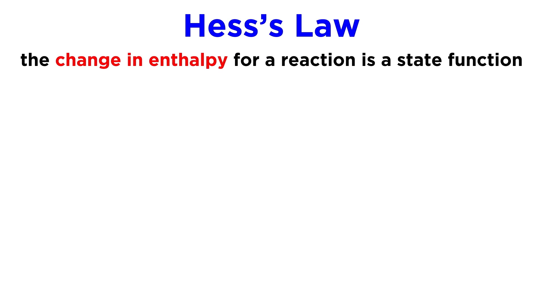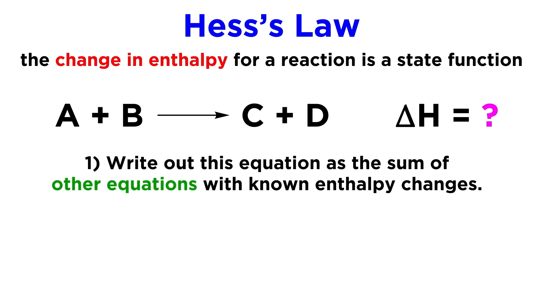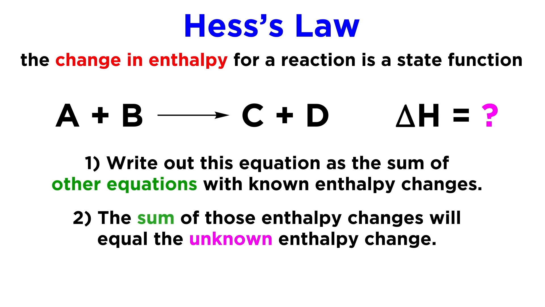A summary of Hess's law tells us that the change in enthalpy for a chemical reaction is a state function, or independent of the pathway. That means that if we can rewrite a chemical equation that has an unknown enthalpy change as the sum of several other chemical reactions with known enthalpy changes, then the sum of the enthalpy changes of those reactions will be the enthalpy change for the reaction in question.